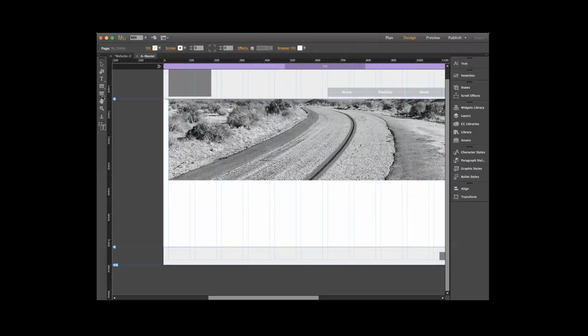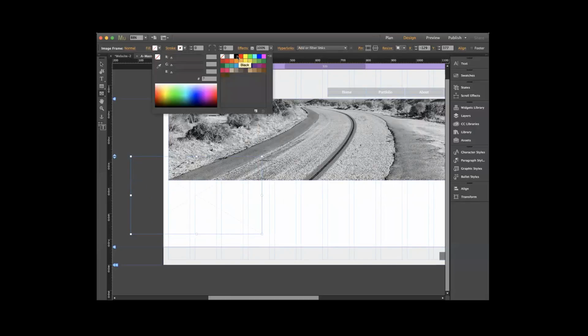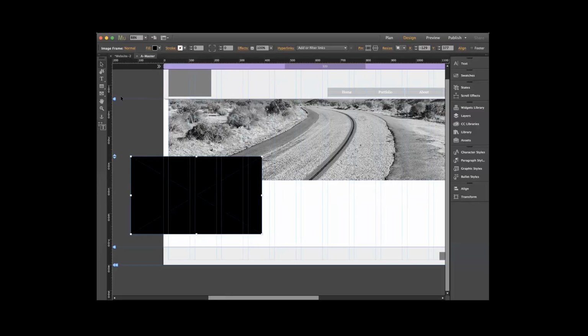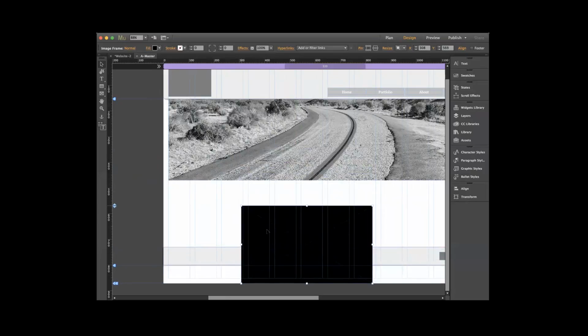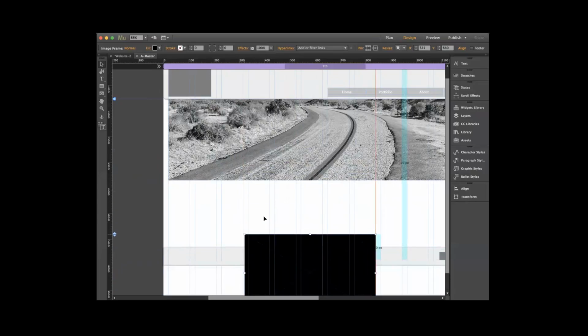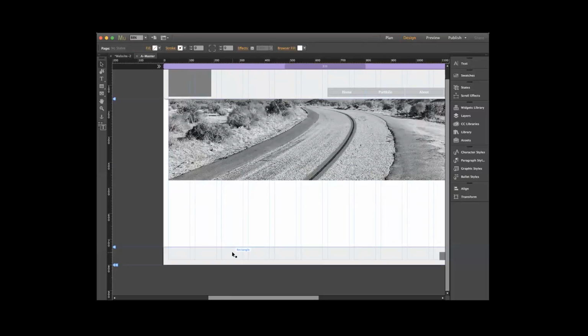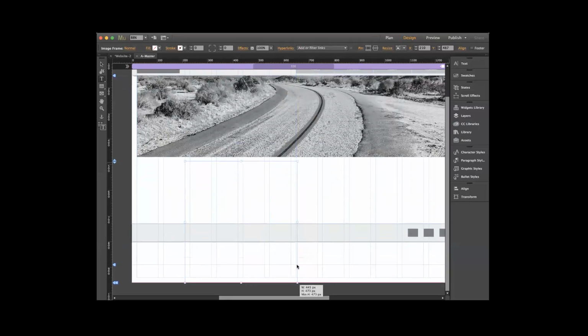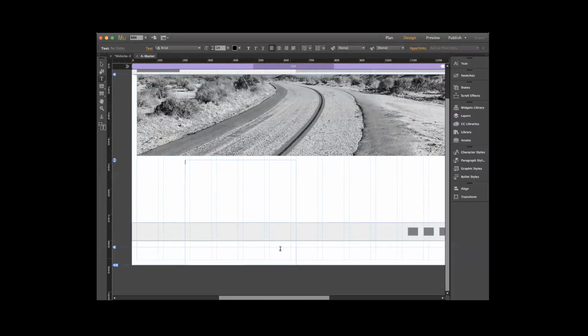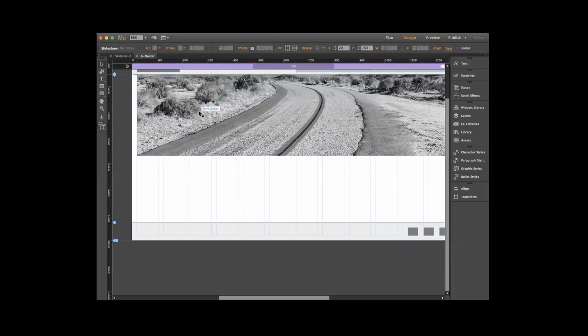If I was to take another box, and let's say I added a box here, I could put it in here, and this page will grow as I need it to grow. And it looks like somehow that's at the footer. Yes, there we go. So if I put a text box in here, this should automatically grow. Muse is not staying up with me the way it's supposed to. Oh, that's because I'm putting it on the master page. I'm sorry, that's what's wrong there. It's because I'm on the master page.